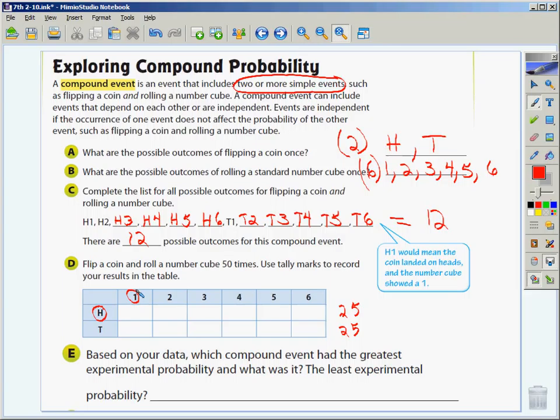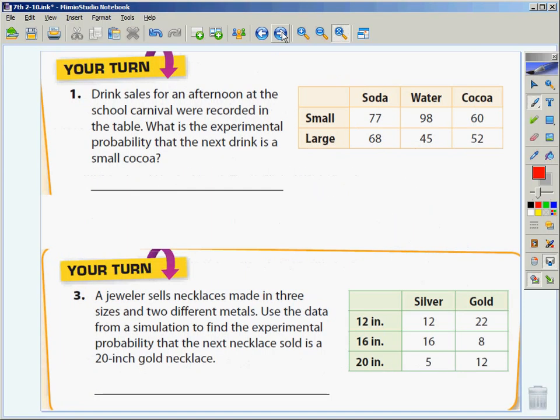Okay? So, out of curiosity, would you expect these to all be the same? Do you think there's just as much chance of getting a heads and a 1 as there is a tails and a 6? No. I mean, if you're rolling it, theoretically, they should be the same. But if I only roll it 50 times, is there any way that they're going to be the same? No, because 50 isn't divisible by 6. Okay? Turn the page.